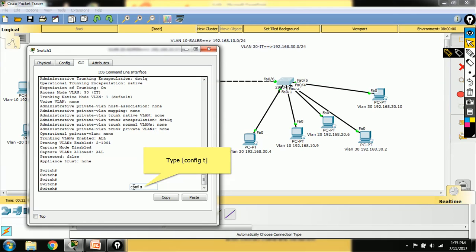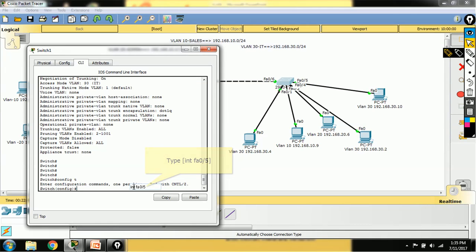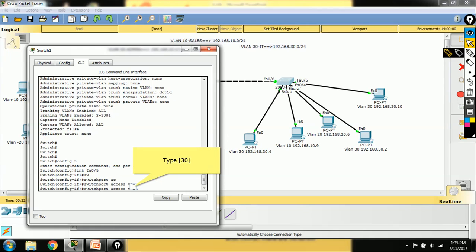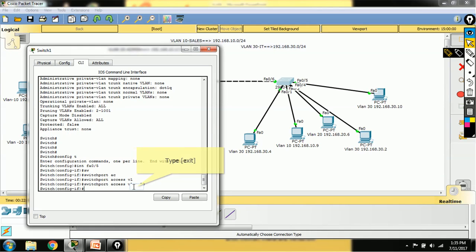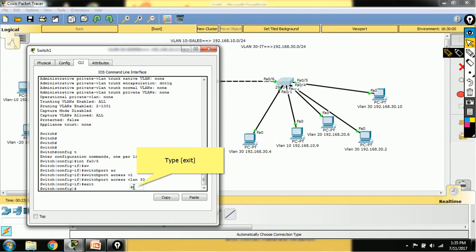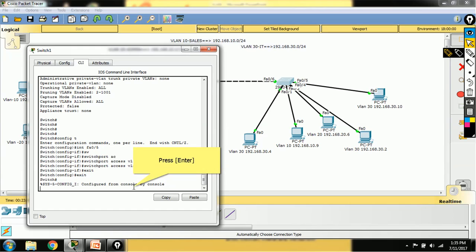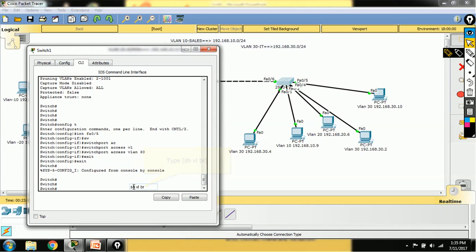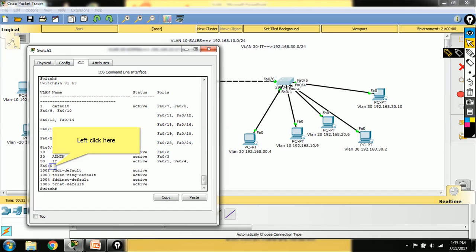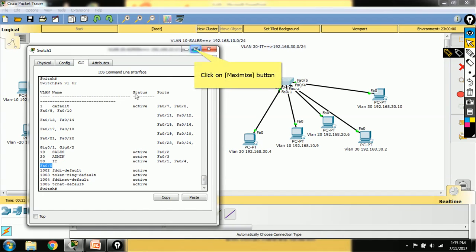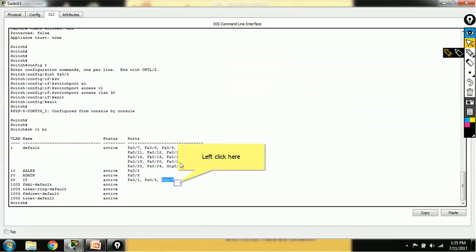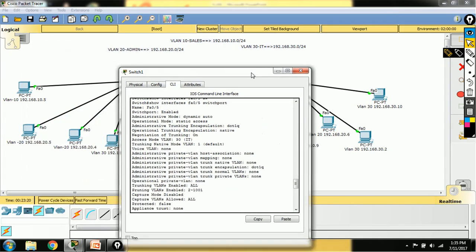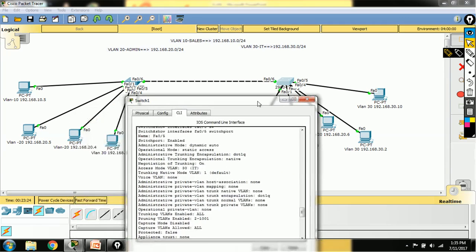Let's make it again. VLAN 30 on port 5. I didn't see, sorry, my mistake. So the configuration is over.